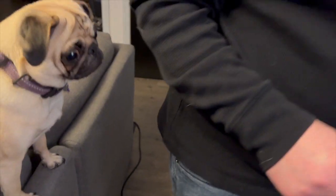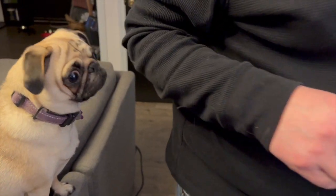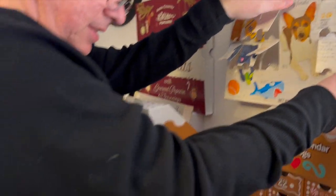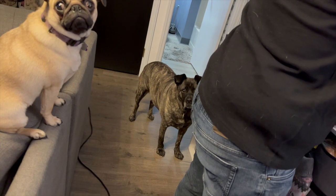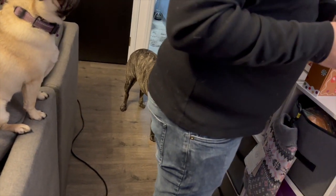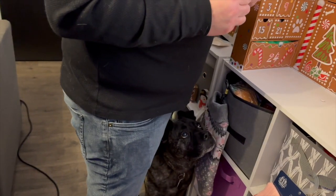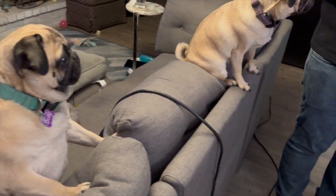There's someone here at attention. Hello. Pickles. We're getting there now. We're moving along to the dog calendars now. Okay, 17. What do you think, Pickles? Are we looking intently? What do you think, Blue Bear? That's tomorrow. All about the treats. Dolly. You got something for Dolly over here? She's gonna have some stuff in there. Okay. She's excited.